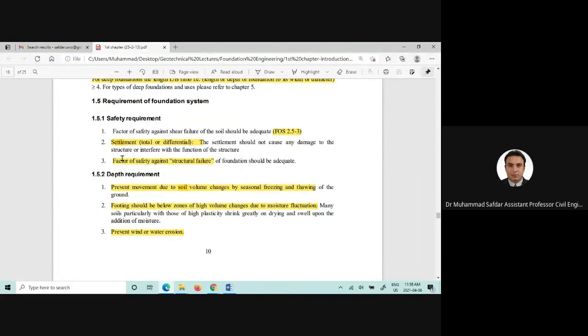Now, there are different requirements for a foundation system. What kind of requirements do we usually focus on mainly? The safety requirement: we will not compromise on the safety of a structure. So that is also one of the reasons that we apply the factor of safety, just in case we were unable to collect good samples, or unable to perform the right test, so let's apply the factor of safety.